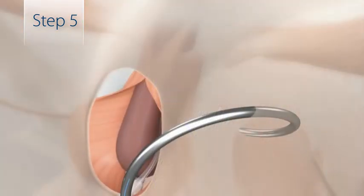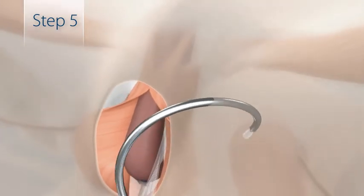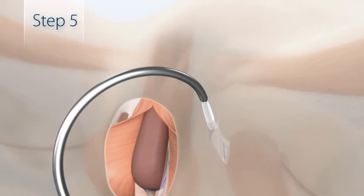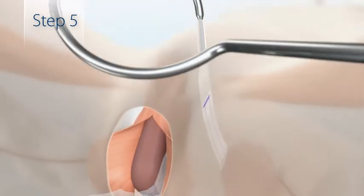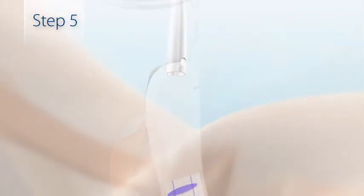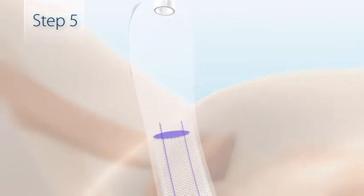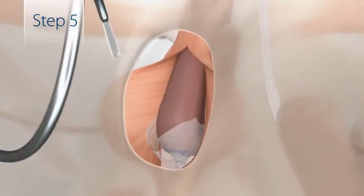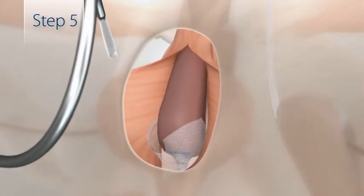Once connected, pull the sling out the stab incision by rotating the needle back along the insertion pathway. Pull only enough to bring the center of the sling to the patient's midline. Cut the sheath and mesh below the blue mark on the end portion of the plastic sheath. The needle passage and sling connection are now repeated on the patient's contralateral side.